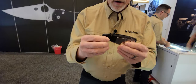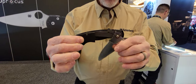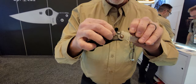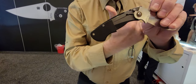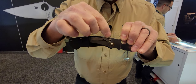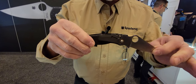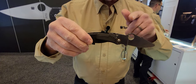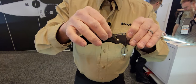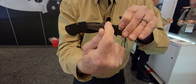When you look at a compression lock — this is an old school first generation Paramilitary II — what you'll see is when I open the blade, the liner goes over, but the ramp on the back of the blade, instead of facing back toward the butt end of the handle, it actually faces upward. More specifically, it faces upward toward the stop pin right here. Traditionally, the stop pin restricts the opening arc of the blade, but in this case it's also a very functional element of the lock mechanism. When the liner comes over, it is now captured between the ramp below it and the stop pin above it.